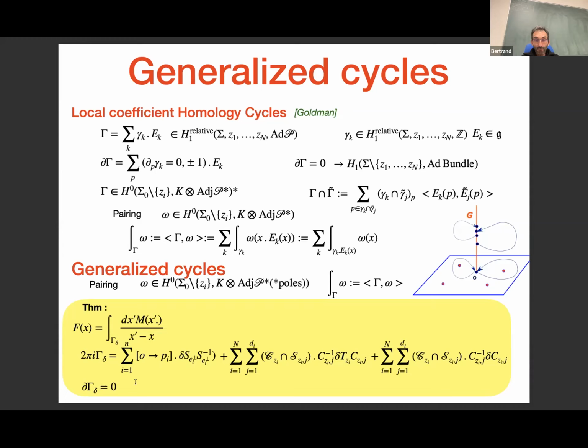And the way to prove that it has boundary 0 is really to use the fact that the product of all monodromies around the contractible cycle equals identity. It uses this. And also, it is important to know that the boundary is 0 because the condition that the boundary is 0 is precisely what tells you that this integral over gamma delta does not depend on how you choose your base point O and how you cut the plane into some fundamental domain. It's independent of that, and it's precisely the condition that the boundary is 0 which tells you that.